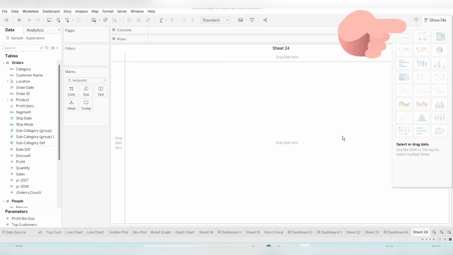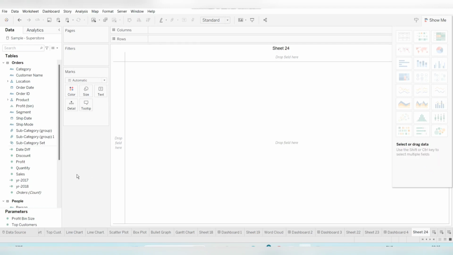So in today's video we will see what is a Show Me tab in Tableau Desktop and how we can utilize it. As we can see, currently this is the Show Me tab, and in this we can see multiple types of charts that are commonly used. In these chart types, currently no chart type is highlighted because I have not selected any data. As I select any data, it will highlight those charts which could be made with those columns. So currently I don't have any data selected.